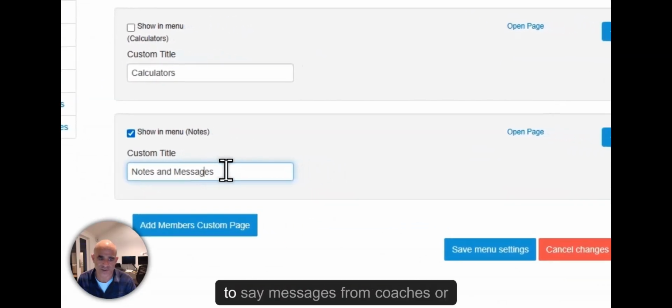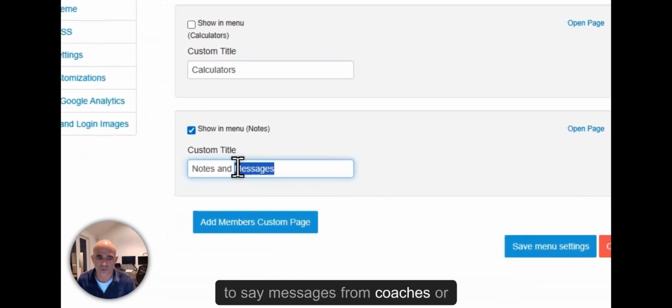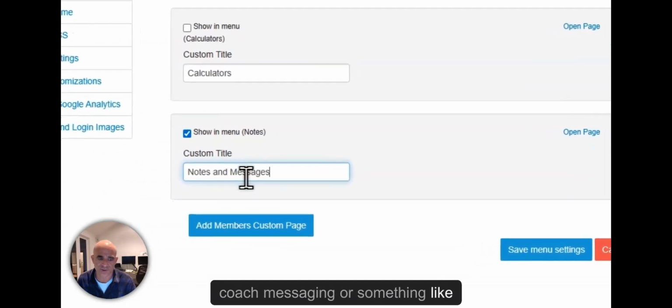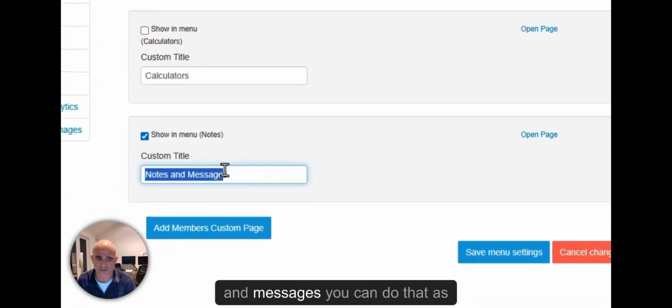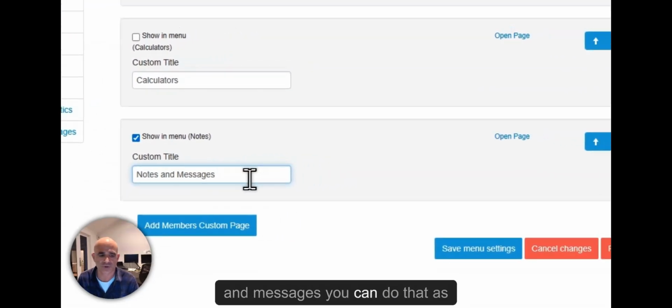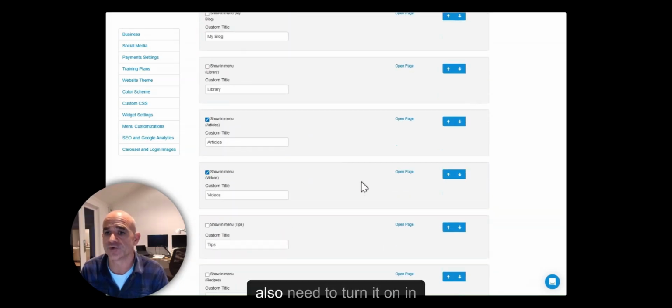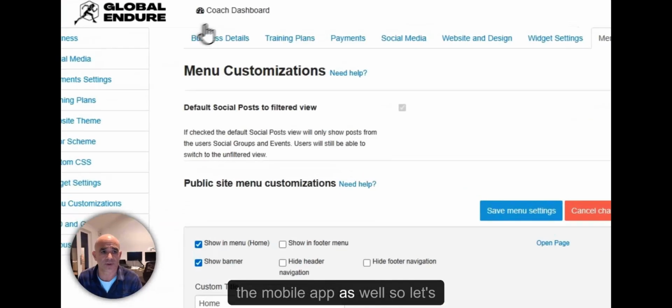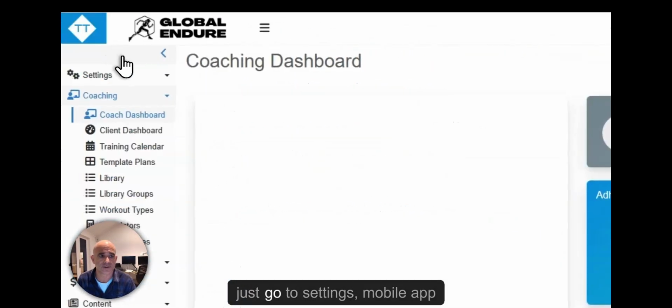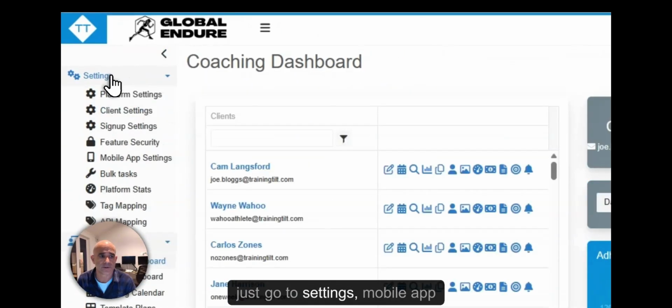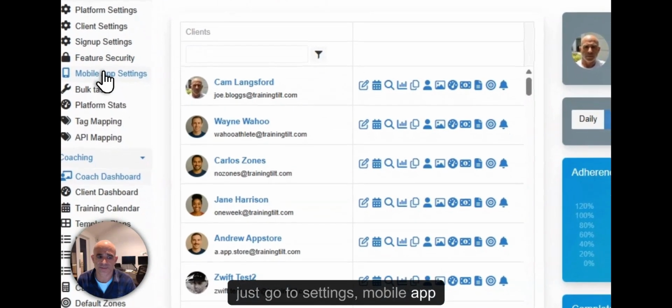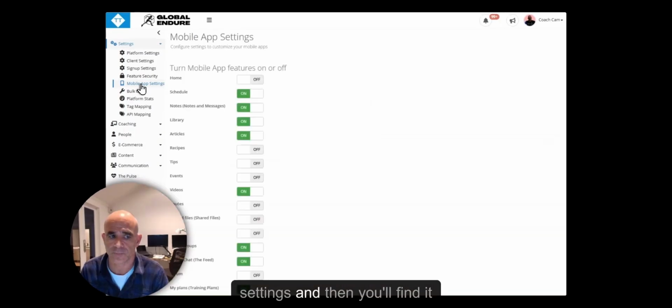So if you want it to say messages from coaches or coach messaging or something like that, I've just put it as notes and messages. You can do that to make it a bit clearer what this feature is for your clients, and then hit save. And you also need to turn it on in the mobile app as well. So let's just go to settings, mobile app settings, and then you'll find it here.